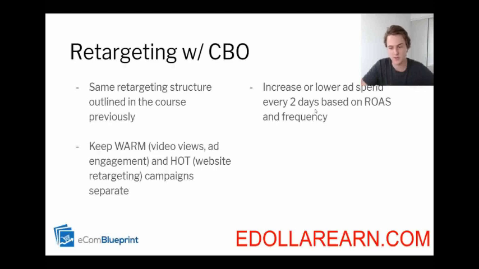And increase or lower the ad spend every 2 days just based on the return on ad spend and frequency. So if you have a very positive return on ad spend and you have a low frequency, then increase it very significantly. And the main thing you want to look at is just the return on ad spend. So as long as you have a good return on ad spend, you're good, and you can increase until you see a significant drop in return on ad spend. So I'm going to hop into my ads manager just to show you that in practice.